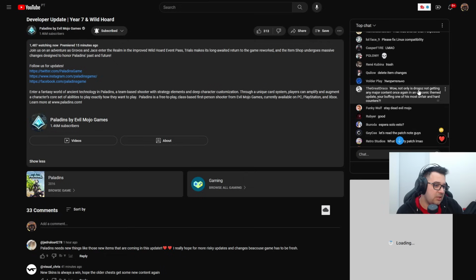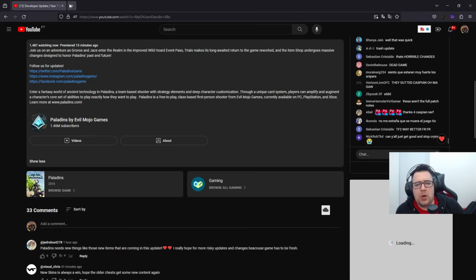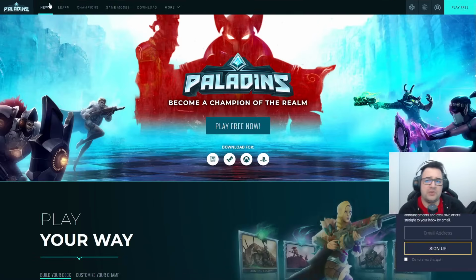Well, not only is Zergo not getting any major content once again in the Draconic theme update, you're buffing one of his most unfair and hard counters. Who's he talking about? Omen? Because it ain't Grover, that's for sure.